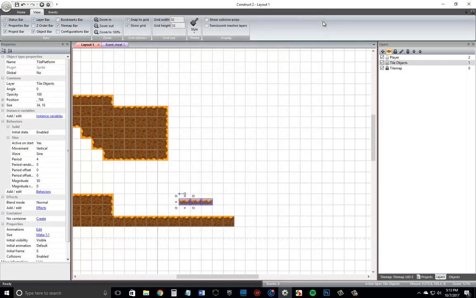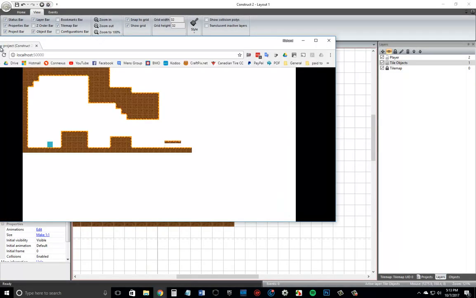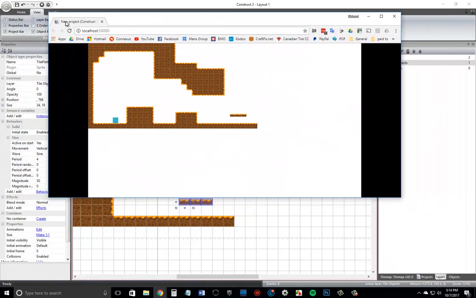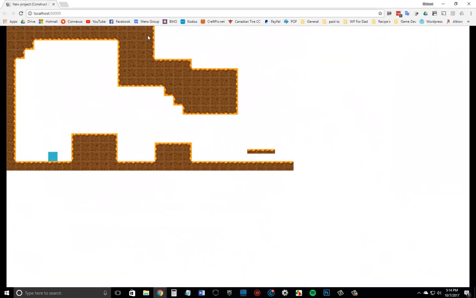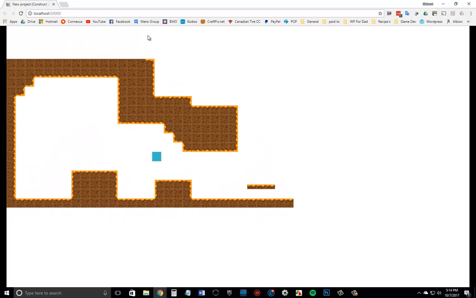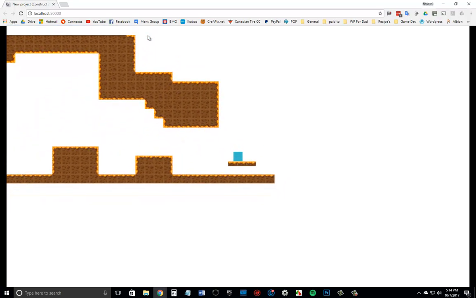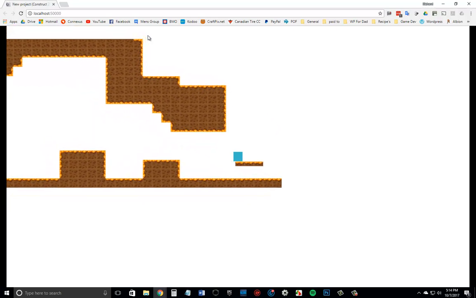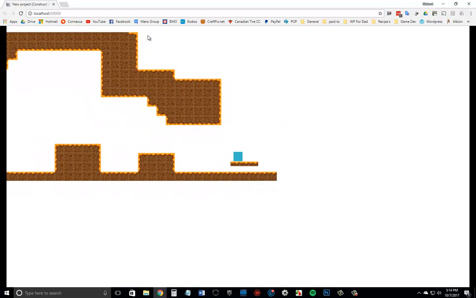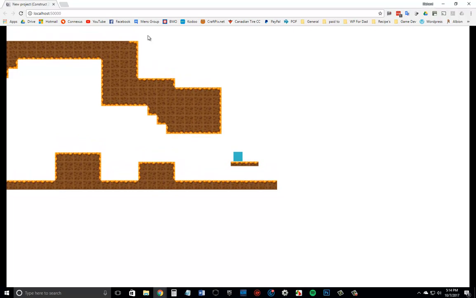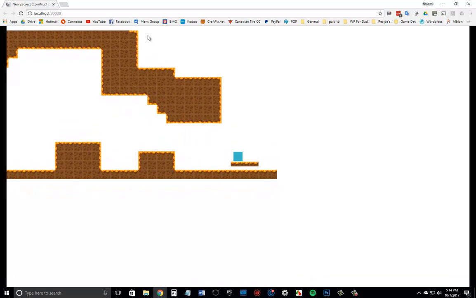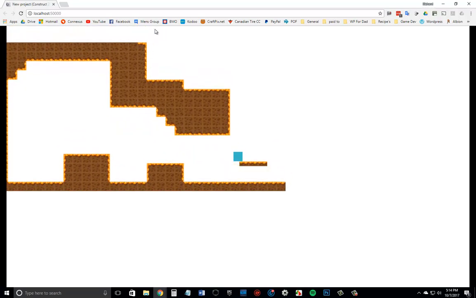So that should take care of it for all of those. Let's try running it again. Just bring this over so that you can see it. So there we go, it is working. I'm down level with it, that's good. It goes into the floor, which I don't want, but that's okay, we can fix that.